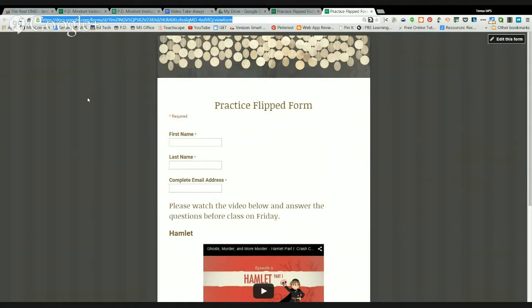So that is just a quick demonstration of how you can use forms and the data that you collect in those forms to flip a classroom. It's about more than just delivering the content. It's creating questions and designing a form that's going to give you feedback and data that's going to allow you to truly facilitate a student-centered classroom, get those higher level thinking skills going, and let your students be creative and explore things on their own. That's the whole idea behind blended learning and flipping your classroom. And then it also frees the teacher up to be there to answer questions and to help facilitate what's going on in the classroom with the students at all times.